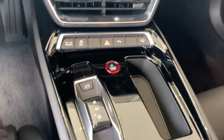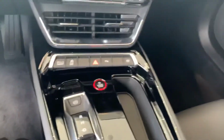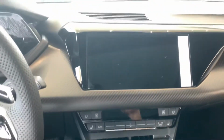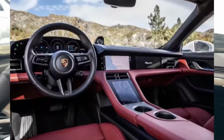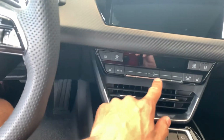It's beautiful. It's all nice and red, and I like the gloss, how it looks when it's nice and clean like this. When the whole car is done like that, it looks really good. It looks tacky when you only got a couple gloss pieces, but Audi does it good. Very simplistic, easy to understand. I like how it has simple buttons, unlike its cousin and competitor, the Porsche Taycan, but nonetheless, still very nice.